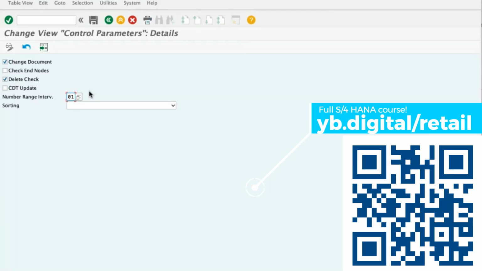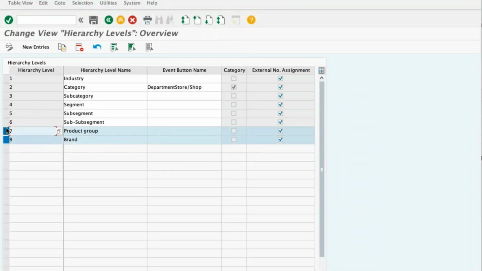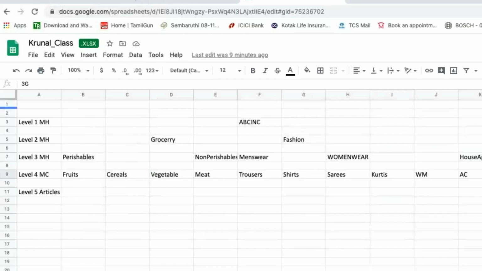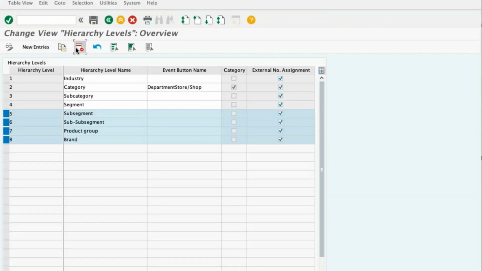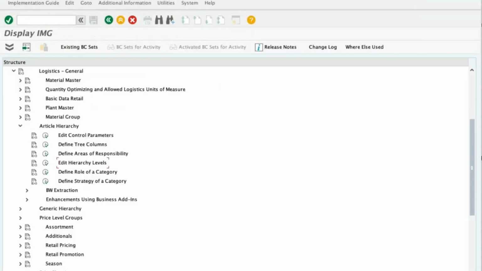At the base of this hierarchy sits the merchandise category. It is the lowest level and the only level that is mandatory. You do not have to build a full hierarchy above it. The system only requires that a merchandise category exists for each article. But in practice, you will typically build several levels above the merchandise category to structure your business properly. These levels above the merchandise category are called merchandise category hierarchy levels, and together with the merchandise category, they form the complete merchandise category hierarchy.